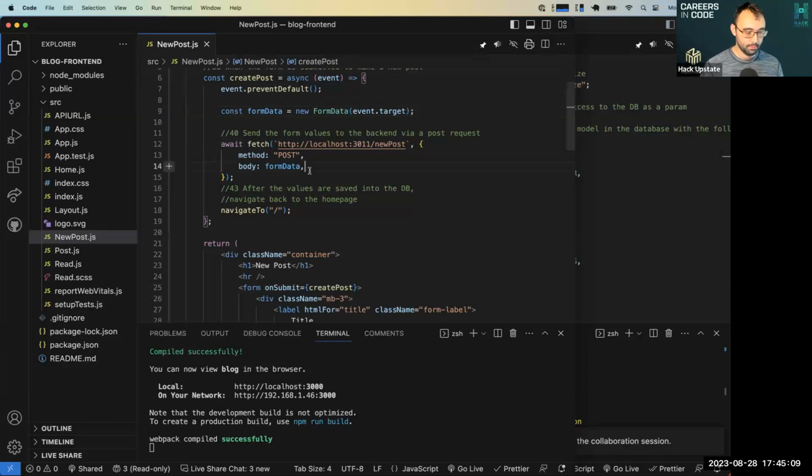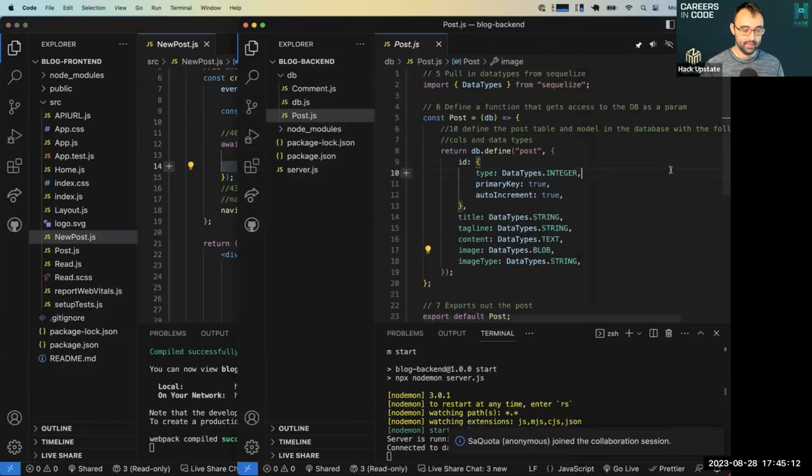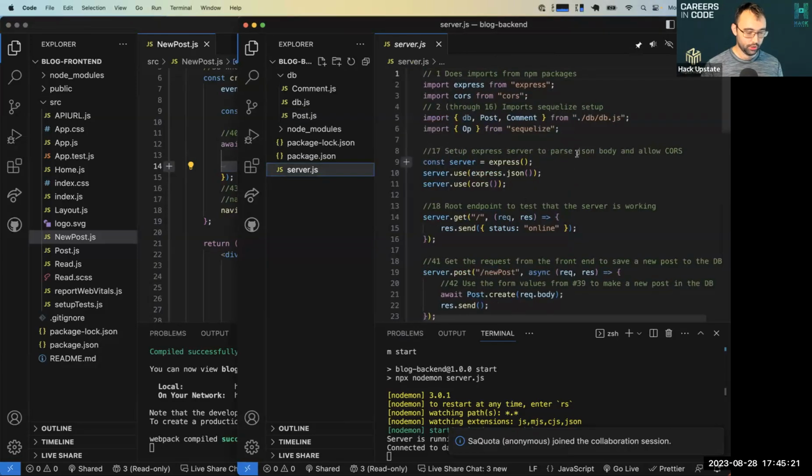Well, we've got our form data going on here, but now we've got to give our backend a heads up. Hey, you're going to get a different data type coming into the server. So what we need is a new package called multer, M-U-L-T-E-R. What does multer do? Well, it turns out that the internet is not really good at sending large files. So the front end sends the data in something called a multi-part stream. In other words, it breaks that file up into multiple smaller API calls.